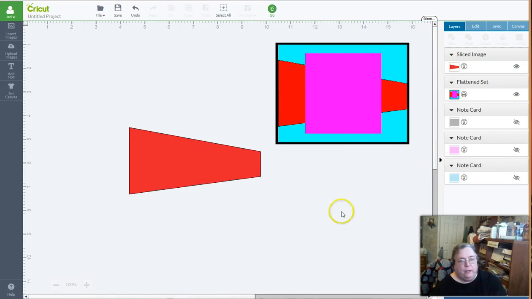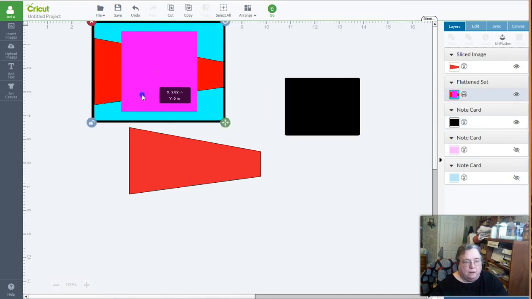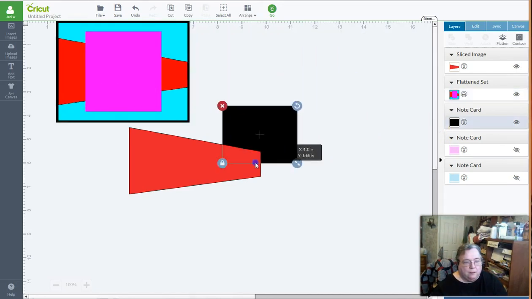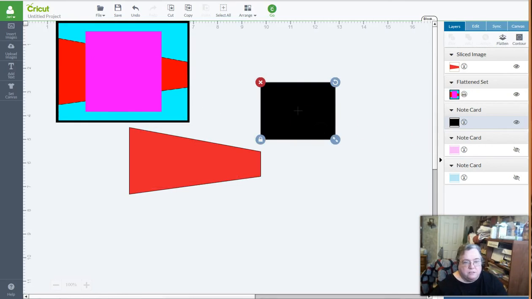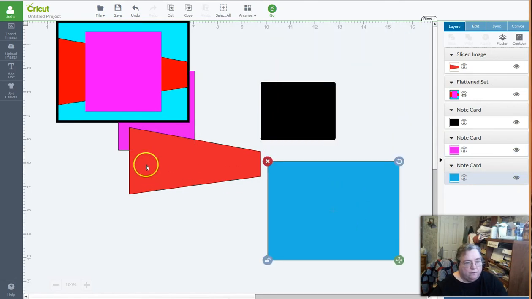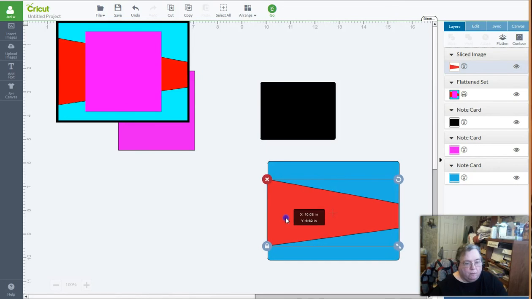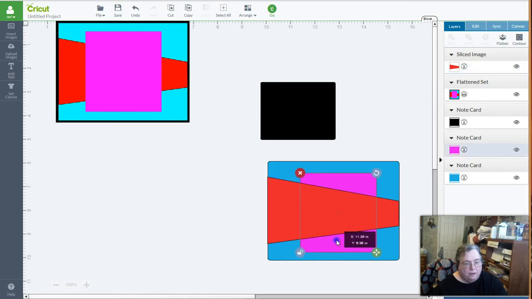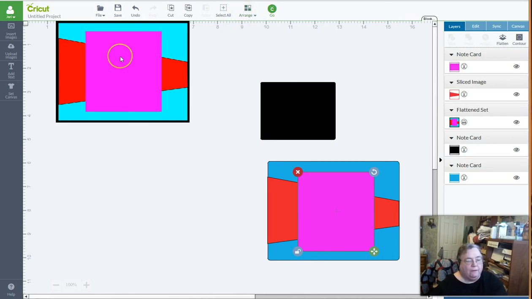And there, now we can turn on our other three pieces. Voila. And voila, you have this card layout.